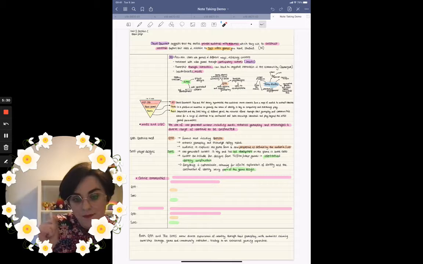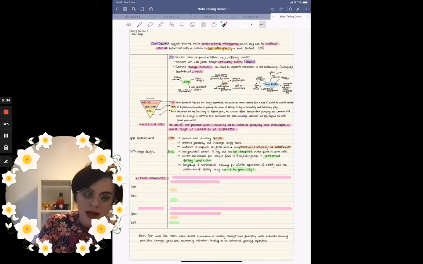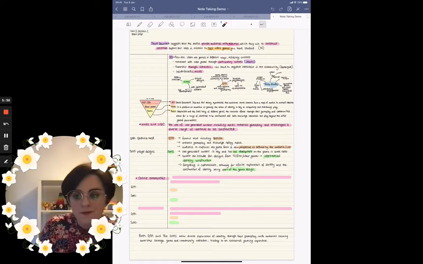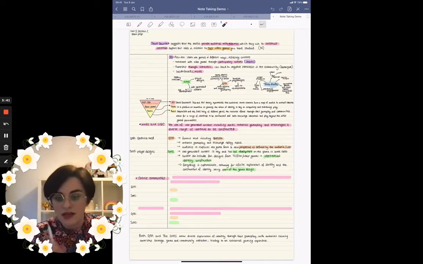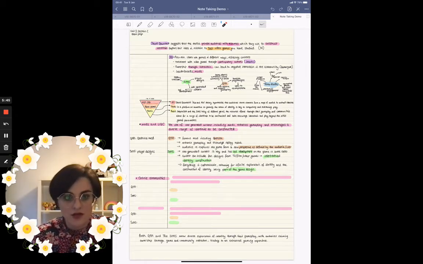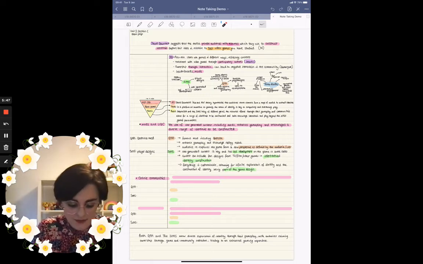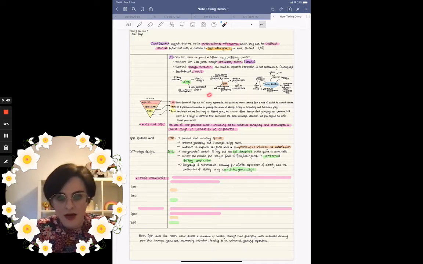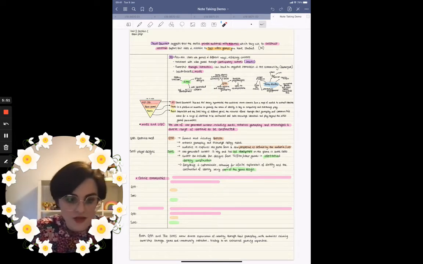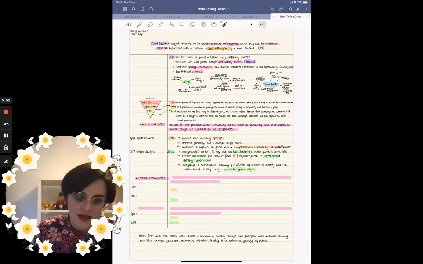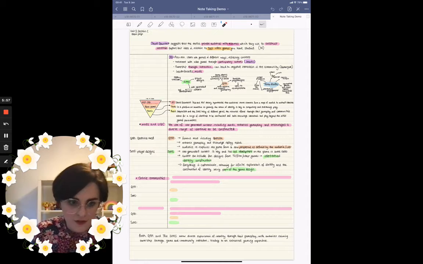Now the question asks for 2, but I've studied 3. So I'm going to write them down and just do a little mind map around each one to see which ones would be best. I wouldn't necessarily do this in the exam, unless I was really stuck as to which texts I would use. But if I've done this enough times in practice and revision, then I'll be so confident with my texts that I'll just know which ones are best for a question.